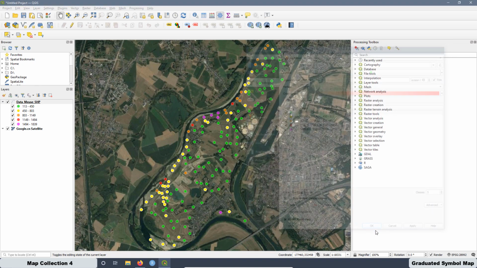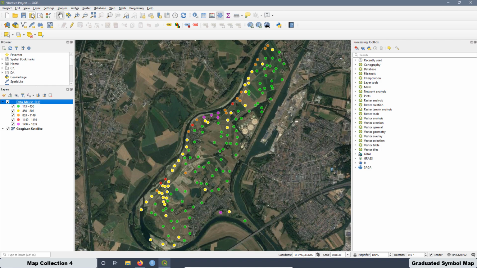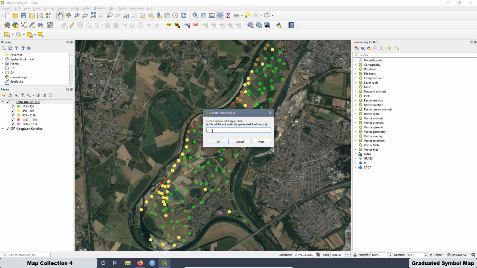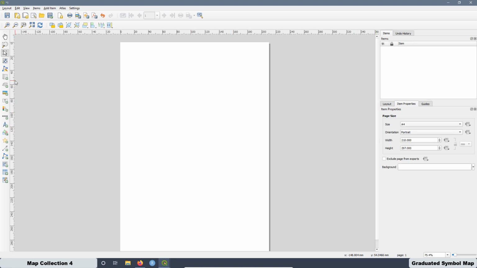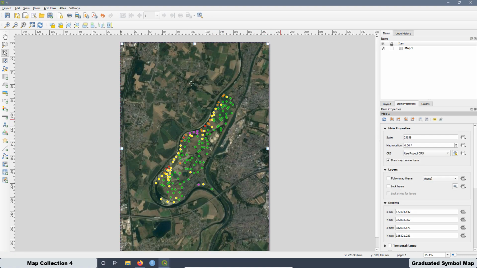Then I'm going to press OK, and here I'm going to press new print layout. Then select a name. I'm going to put number 1, OK, and I'm going to change the properties. Right click on your mouse, properties, and I'm going to select this option, add a map. I'm going to bring the map here. I'm going to select all the area. Then I'm going to put a scale of 20,000.